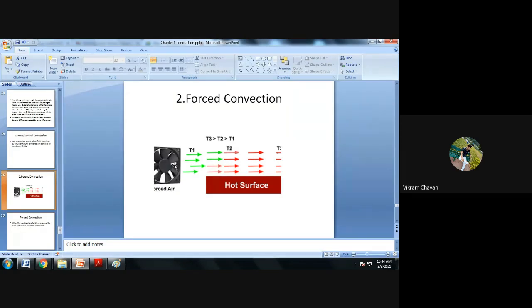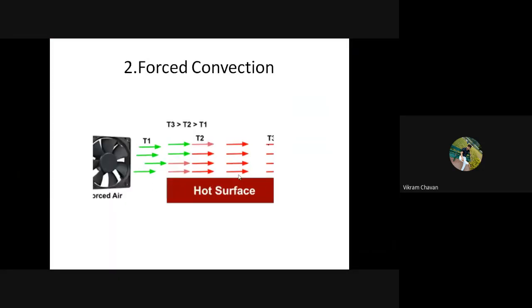Let us take the example of a fan, similar to the fan present in computer PCs. What we are doing in that case is trying to remove the heat of the internal devices as early as possible, so we blow air over those devices, so that in less time the maximum heat will be carried away from the hot surface.